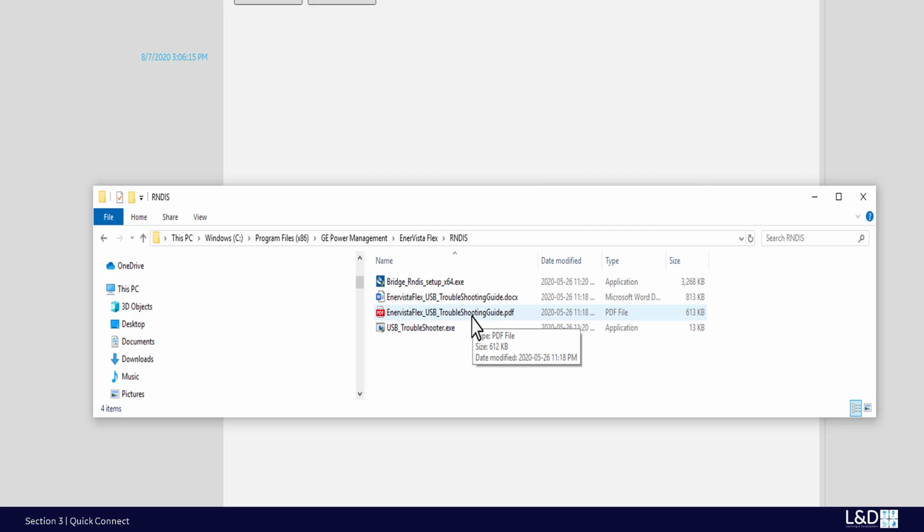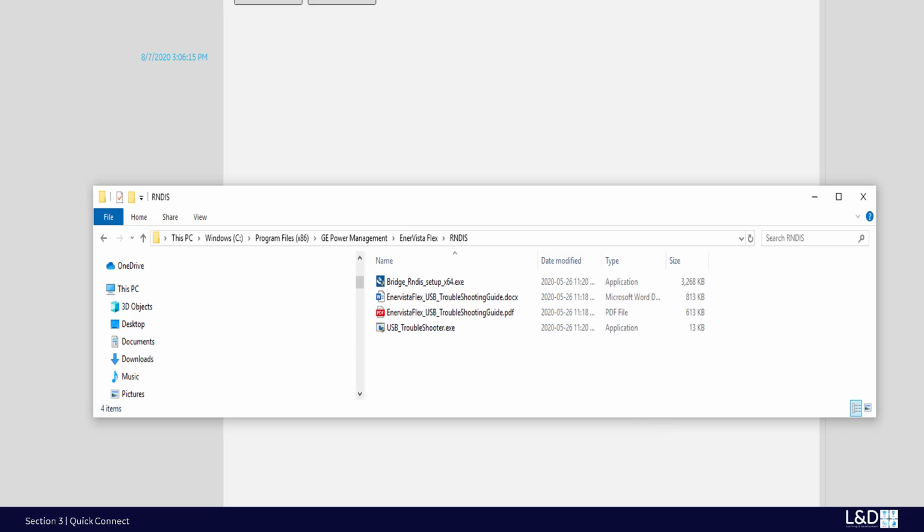You can read and follow that procedure to check what the problem is. Or if you don't see a network under the network properties, you can run this bridge RNDIS setup again, or you can just run this USB troubleshooter exe file to fix this automatically.